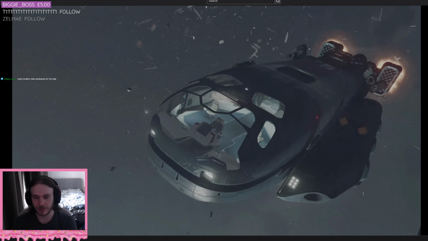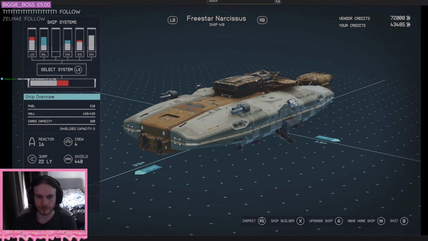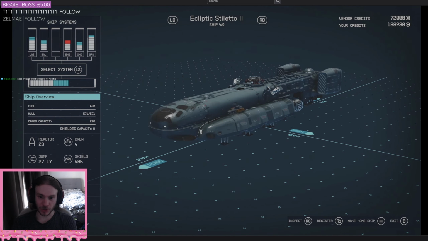Once you've taken it, it's yours. Add it to your fleet and retrieve it at any spaceport.